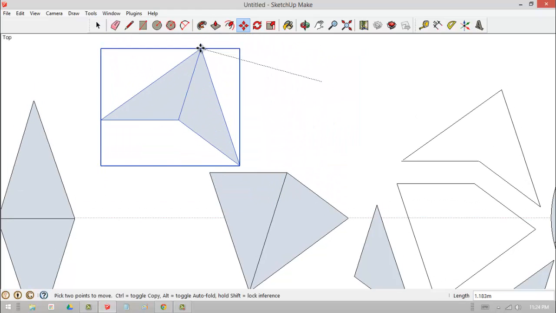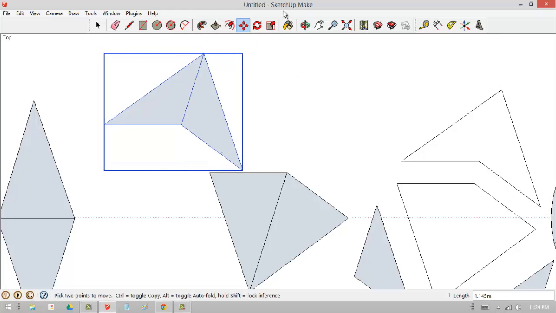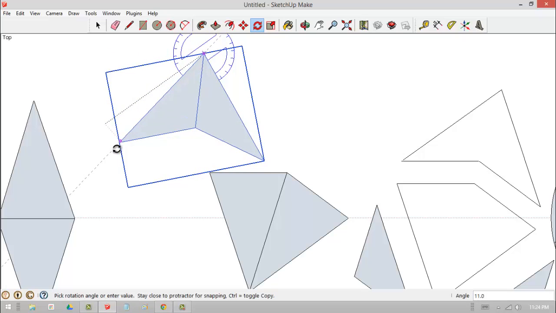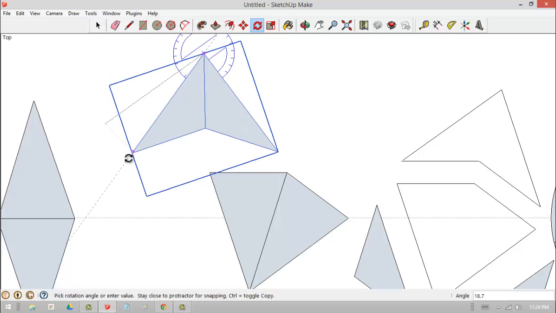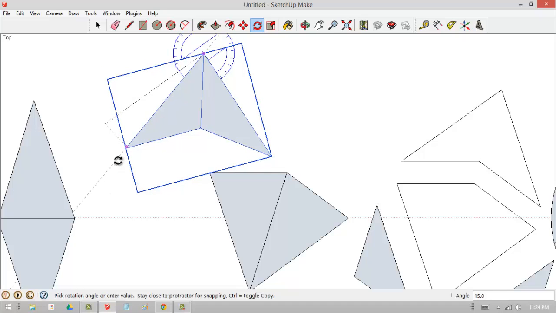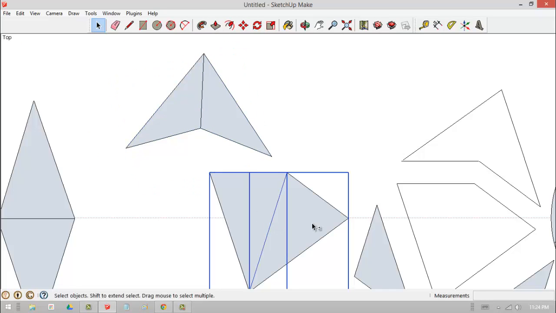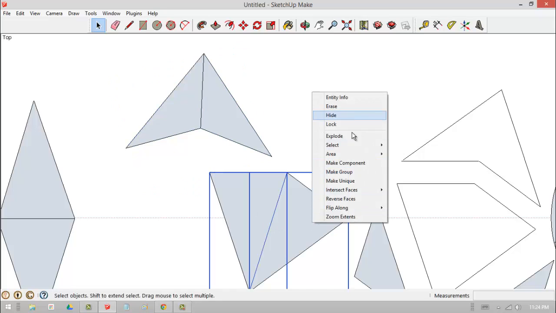Yeah, there we go. And I'll center that. I'll turn it like this and like this. Actually, I'll just put it from here and then kind of get it leveled out. I think that's about right. And then from here, and this one, make a group of that.